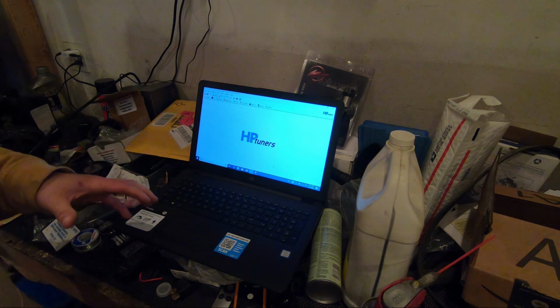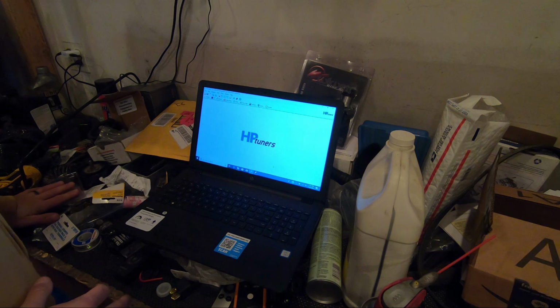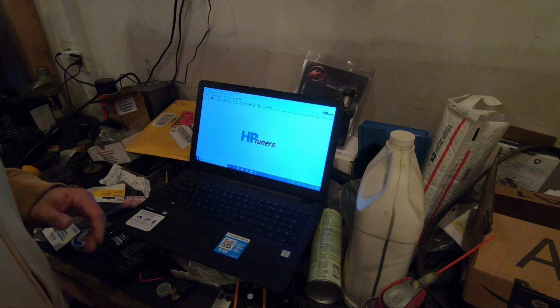All right, so yeah. This isn't the best view. I apologize for the fact that it's insanely dirty in here, but this is what happens when you're rushing to get things done and then still having a life outside of here.